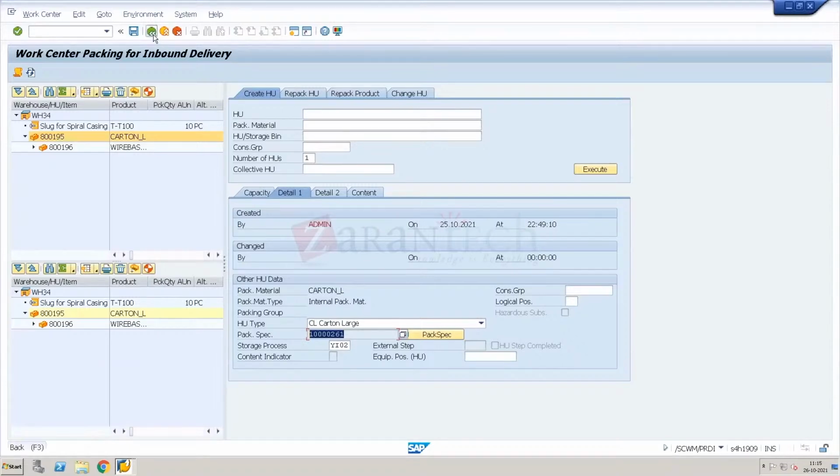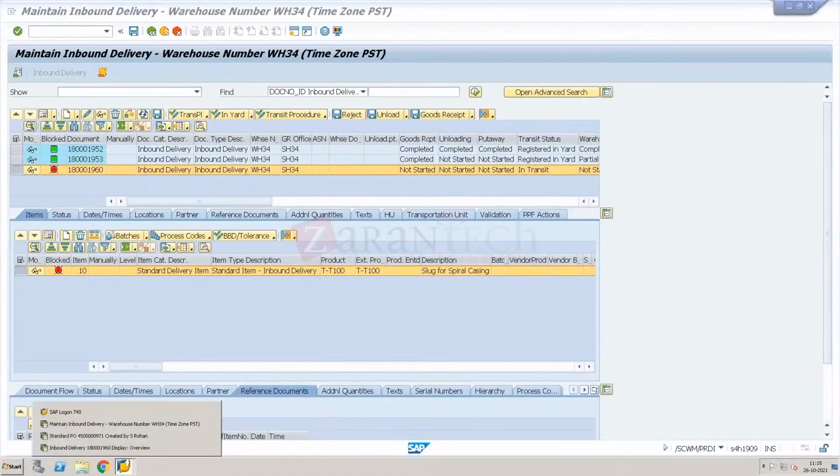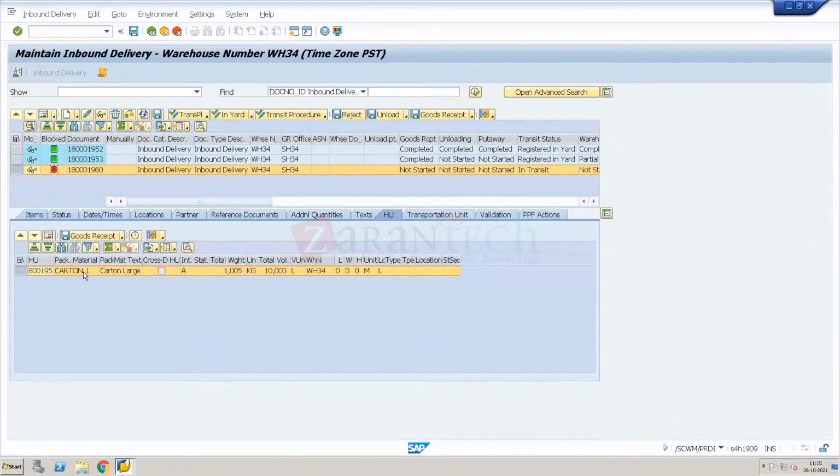And what if my supplier has already had a verbal agreement, the scenario Sid was talking about earlier, where I know it will come in a certain way in terms of packing? That vendor is always going to send me into a large carton. Can I have automated packing in EWM? So this is what I would do, and this is coming from pack spec.